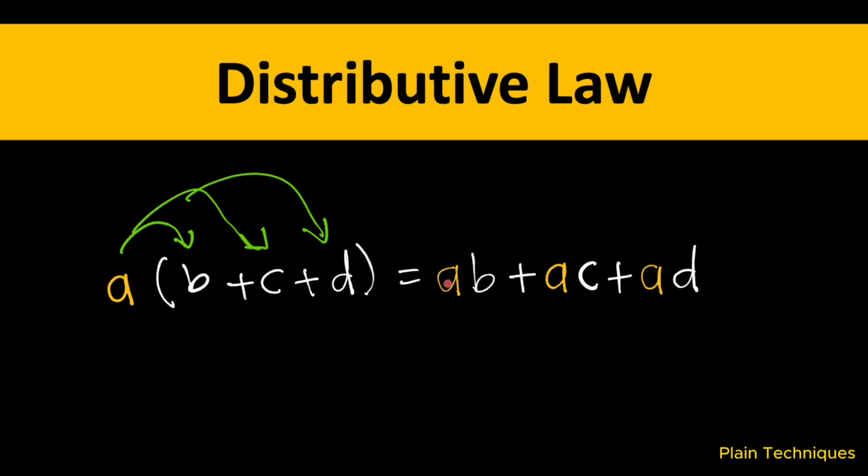So this is the answer, A multiplied by B, right? And you take A again. Remember, A needs to multiply each and every term. A will now multiply C. So this is where A multiplies C, right? Therefore, for the last time, A will multiply D, right? So this is the end product, A multiplied by D, right? So A is common. Okay, so that means A multiplied each and every term or variable inside of the brackets.